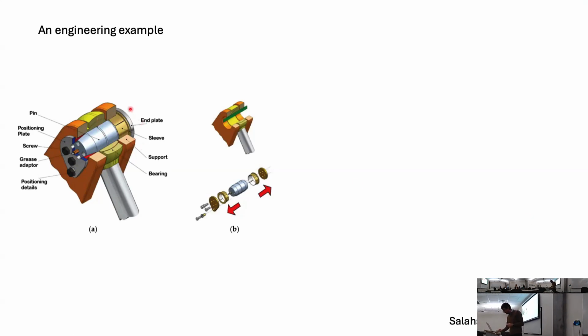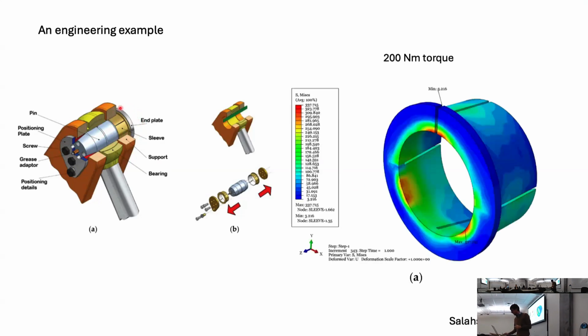This portion right here, they're looking at the stresses resolved on it for a certain amount of torque. So you can imagine you take that pin joint and you apply 200 Newton meters of torque. And what are the stresses that then get applied to different components of that pin joint? Here you can see a numerical model of these stresses. From that model, you see that there are certain places where the stress concentrates. There are other places where the stress is pretty much unperturbed. I just wanted to show this to give you a sense of what it looks like to model stresses. This is what you can imagine stresses looking like in a solid medium.